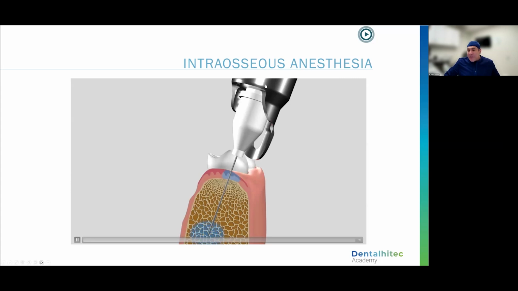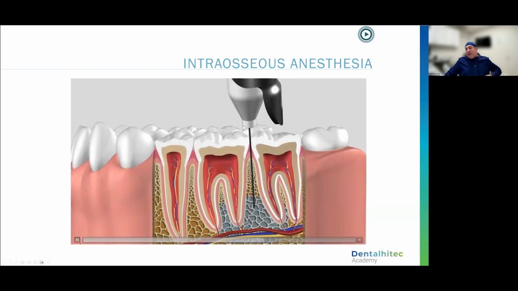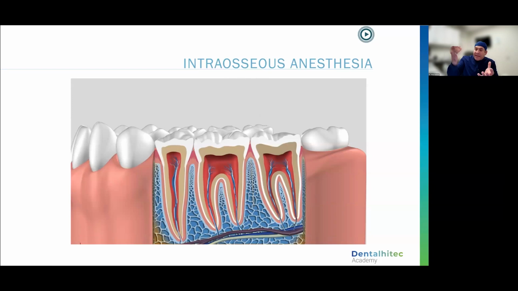Now, this device looks a little different. It's slightly different than what we have available right now in the United States, but the method is exactly the same. We are giving that anesthetic as close to the apex as possible. I want you to think about this area of the cancellous bone as a vessel, right? Once you pass that cortical plate and you give that local into the cancellous bone, anything that's inside and surrounding and touching that area is profoundly and immediately numbed, right? That is a sea change to what we were doing before.